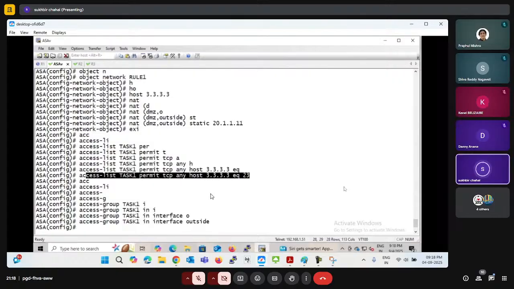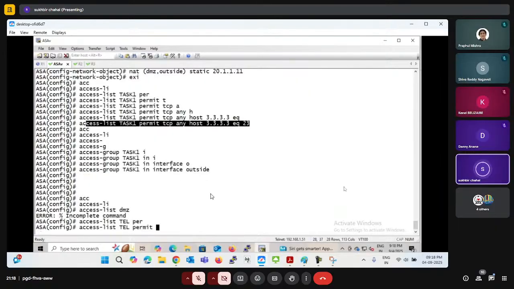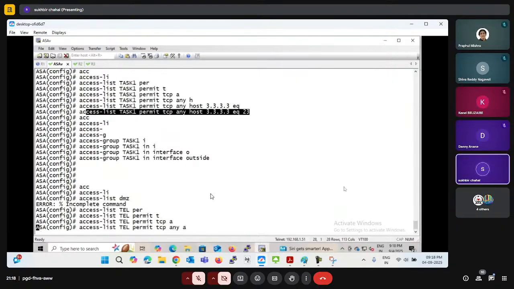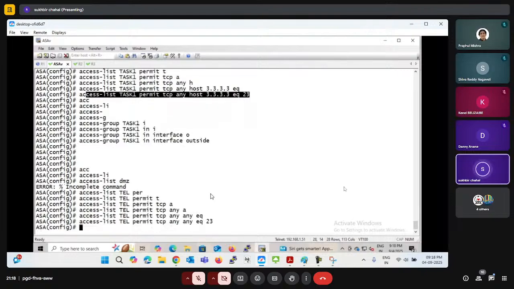So I did two things. I configured destination NAT for the outside interface, I configured the ACL also, and now I want to inspect the traffic, right? I want to inspect my telnet data. Access list tel permit TCP any, port number 23, right?